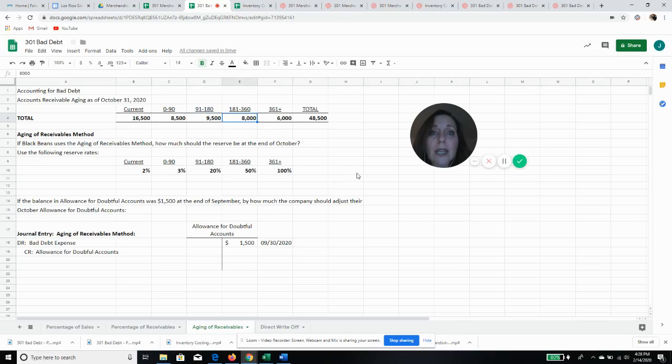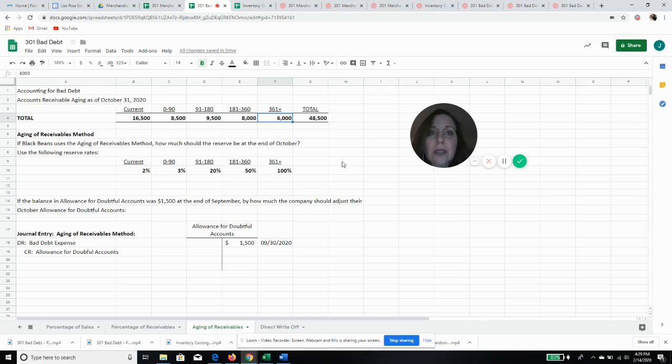We have 180 to 360. That's receivables that are 6 to 12 months past due. These people are really looking a bit dodgy. It's quite possible that quite a few of these will end up not being collected. Finally, we have the balance that's more than a year past due. I mean, this really, probably none of that's going to get collected. It's still on our receivables balance. We can still send people after them, collection agencies, our own internal collectors, but those are really looking doubtful.